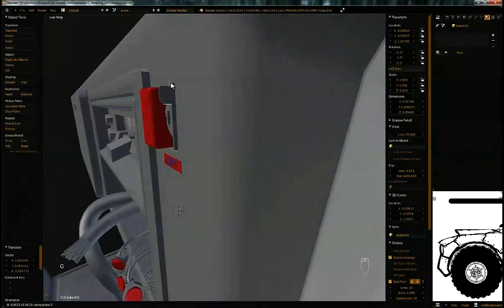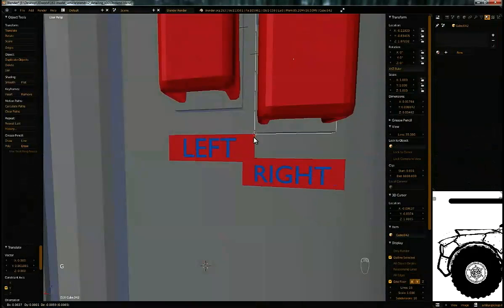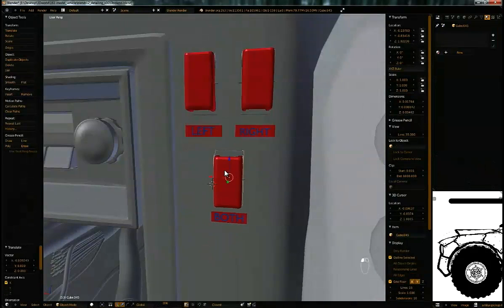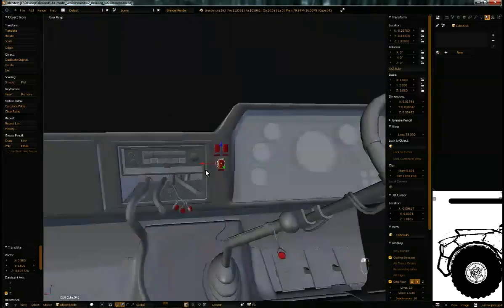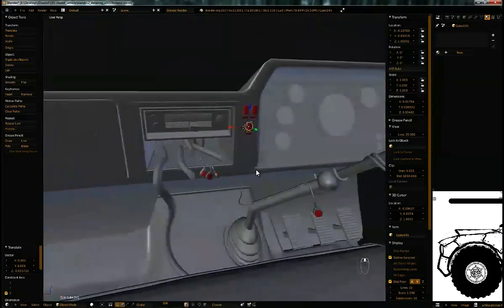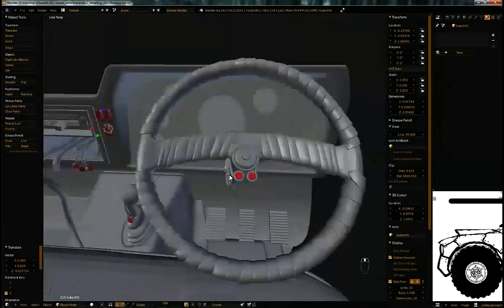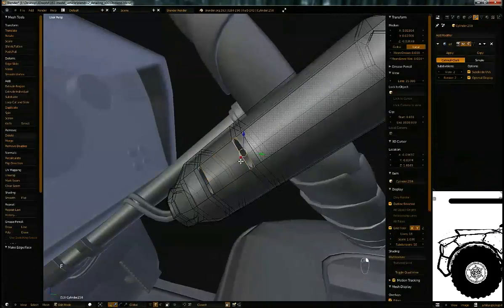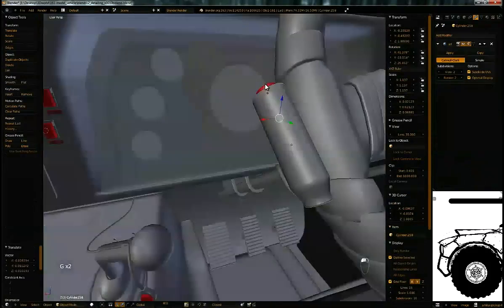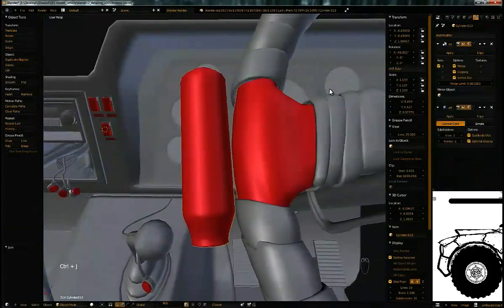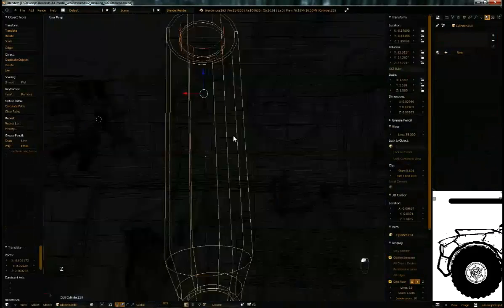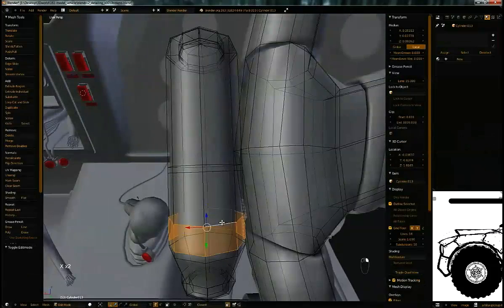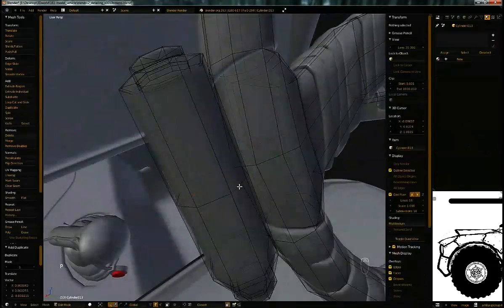Alright, I don't like how that was positioned. So I duplicated them up so I could have a few switches. And just created a bit of a side switch on this as well. And just connecting them up.